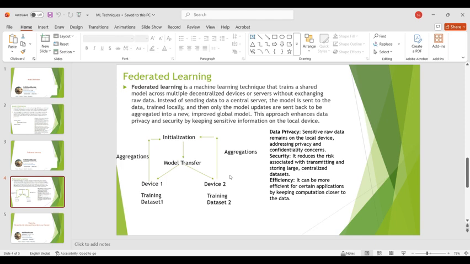So what benefits do we get out of it? Data privacy for sure, and security and efficiency also, right? Because if we collect all the data on one server, then we need a very high capacity server where the learning process has to happen, and we need to be very careful about the learning process not getting dropped in the middle, and all those problems, right? All those problems are addressed by these techniques. Even every cloud provider has a mechanism for providing federated learning, which I will be creating a video on in the future.